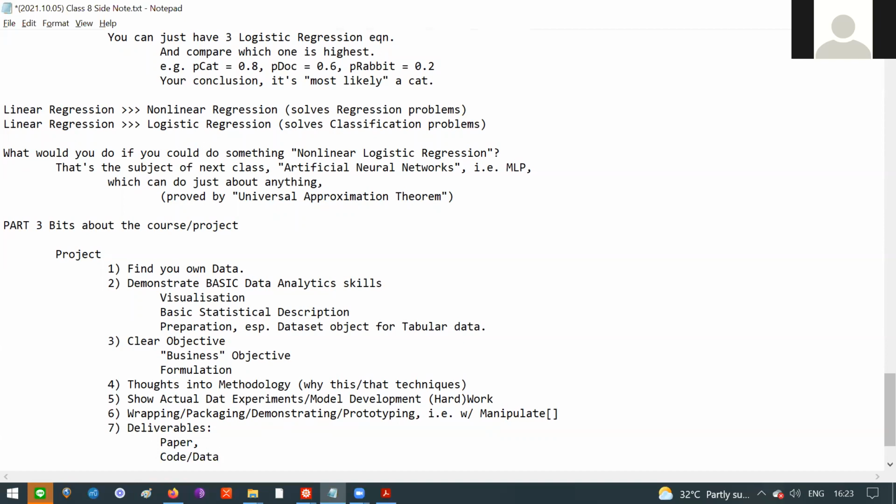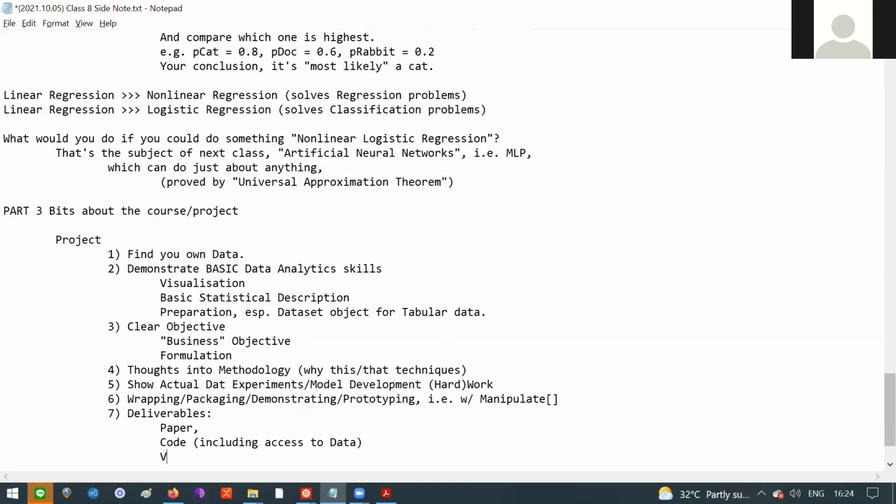and data. Now, the data set can be an outside data set. If it's big, you can point to a URL. But if it's not that big, you can download and submit. But I prefer that you point the link, okay? Code and data, including access. And finally, again, because you are a Basai student, a video presentation, 5 minutes. You are thinking.